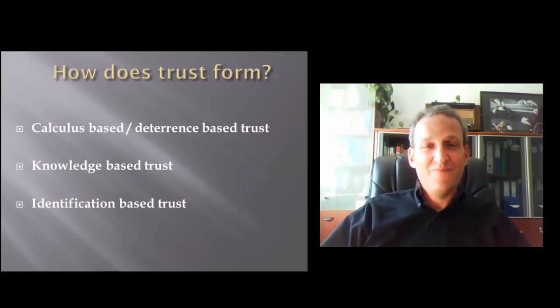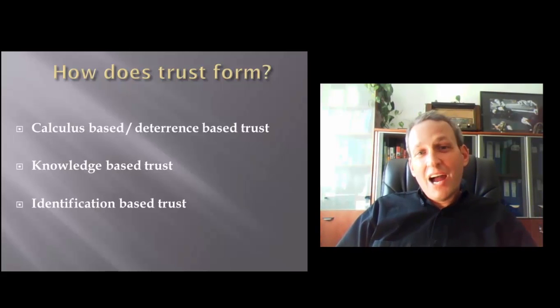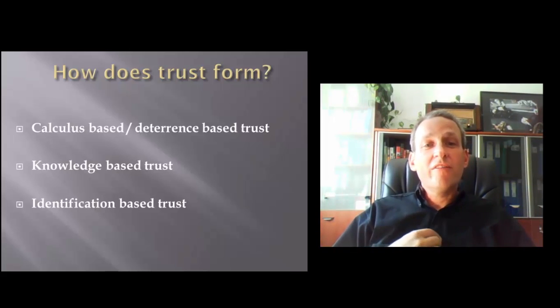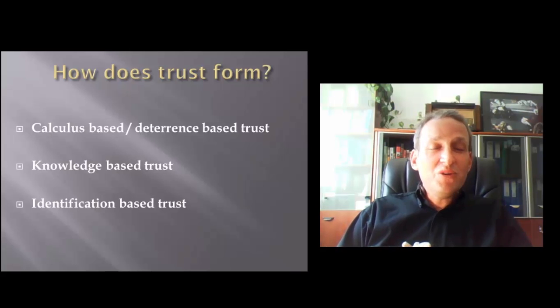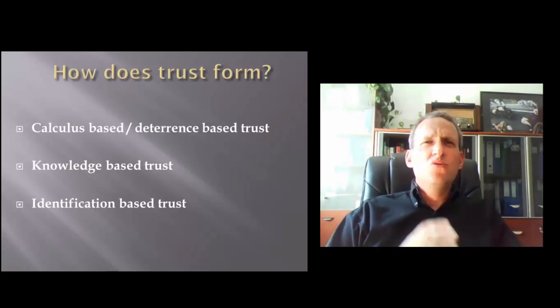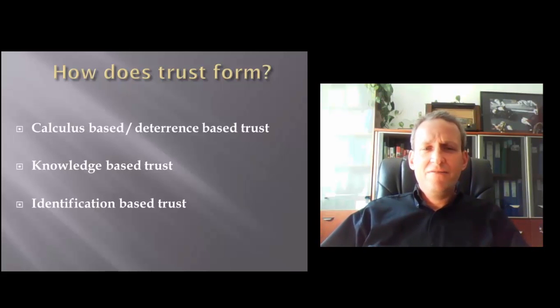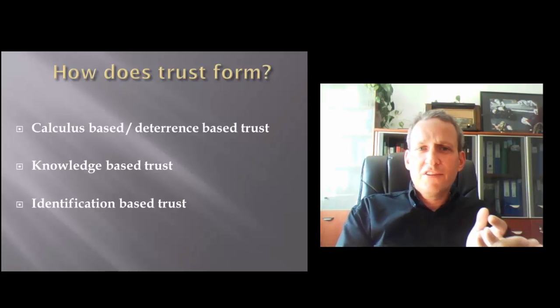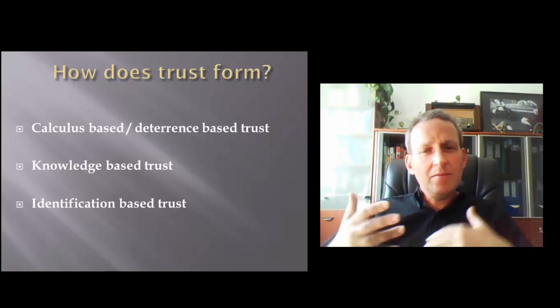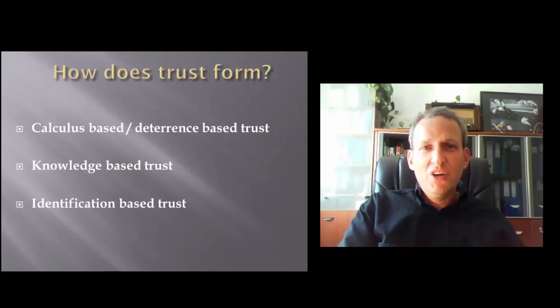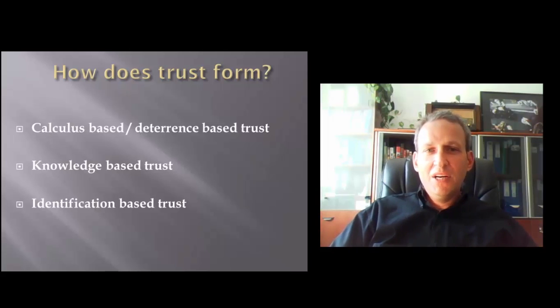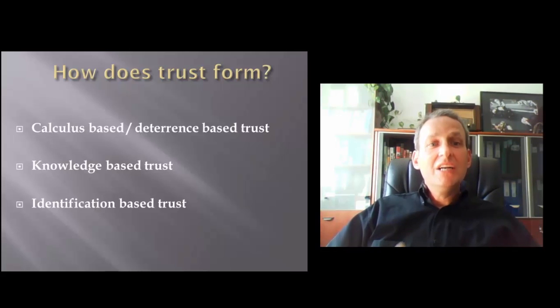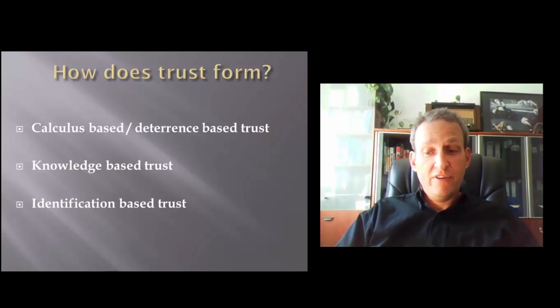I don't know if that example works well with the webcam, but I will tend to trust the salesperson who is wearing a black shirt because that's the shirt that I am wearing. So due to this type of trust, we trust people who've studied at the same university we've studied at. We trust people who speak the same language that we do more than we trust people who speak another language. We trust people who seem to be part of the same team or group that we are more than we trust people who belong to an out group or a different type of team. And a lot of our trust decisions are based on this type of trust. So these are three ways or three sources of trust.